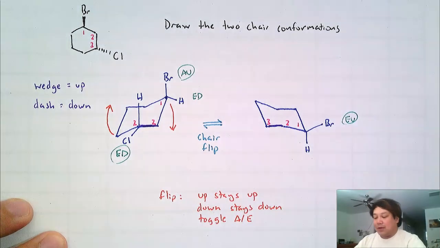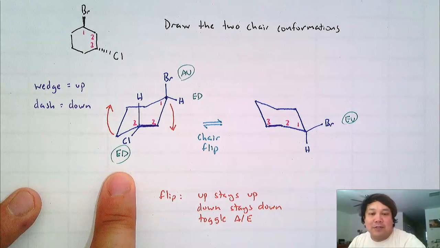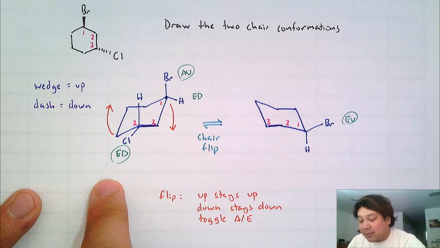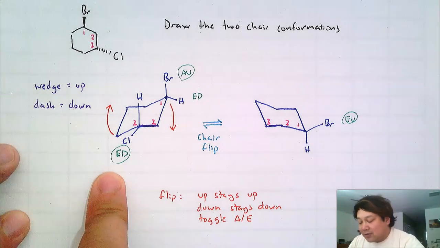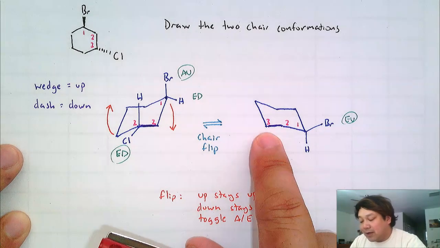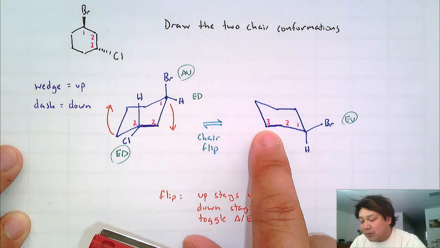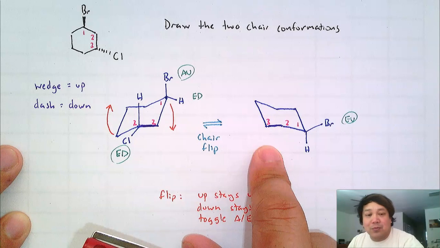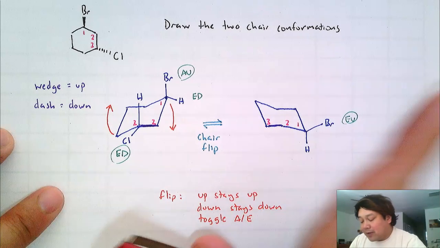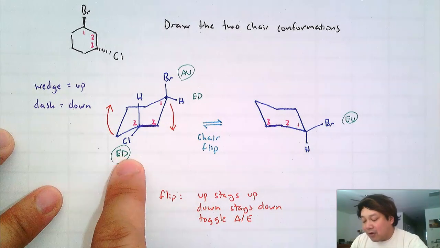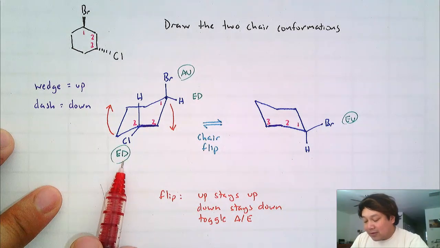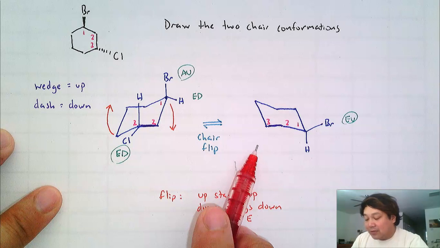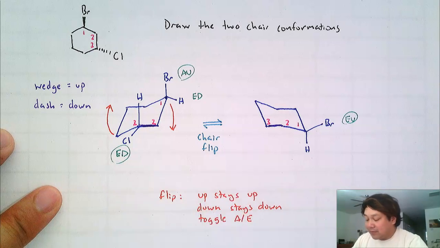Okay. So here we have chlorine, equatorial down. We could say that it has to still be down because it's always going to be dash, and that's our convention. So we could always go back to this carbon 3 and say, well, is the down position equatorial or axial? Okay, so that's one way to do it. But the other way is if you're confident with your first drawing, you toggle the axial and equatorial and you keep it down. So this is going to be axial down, axial down.